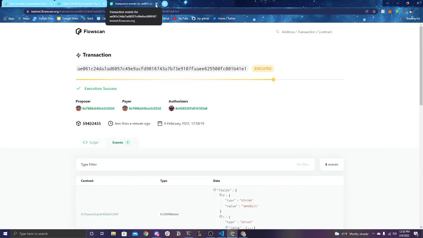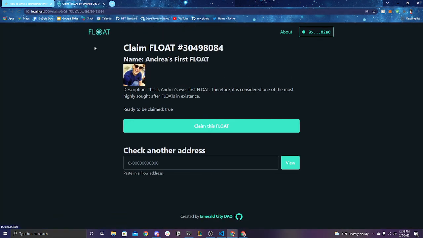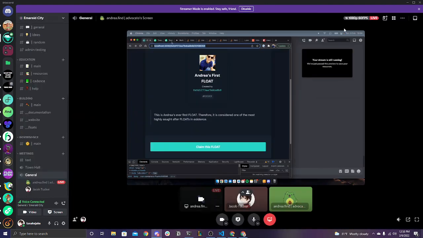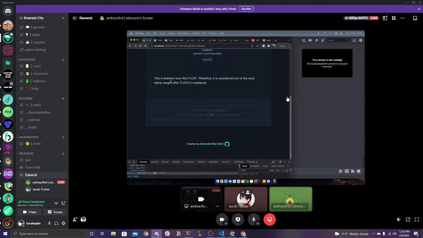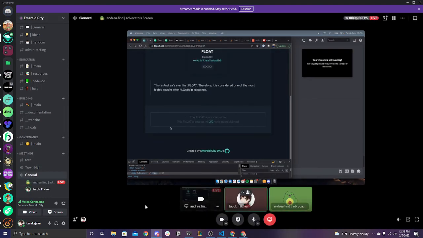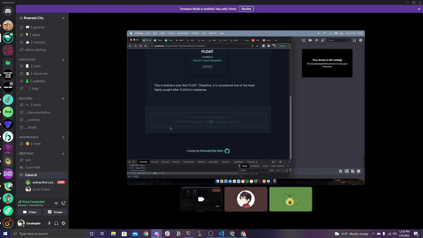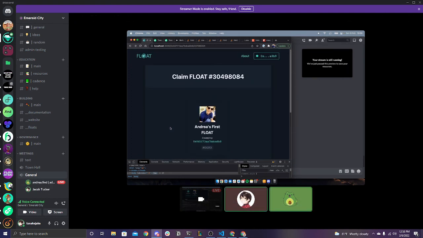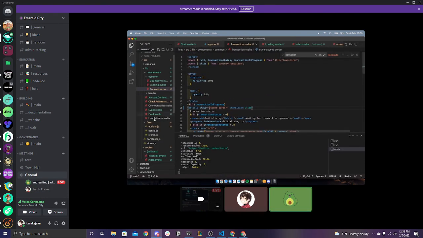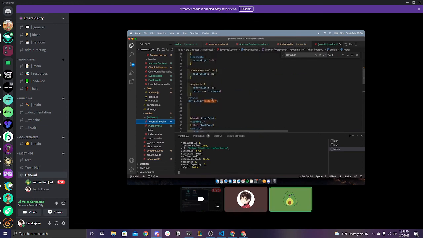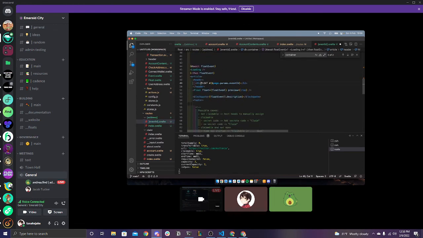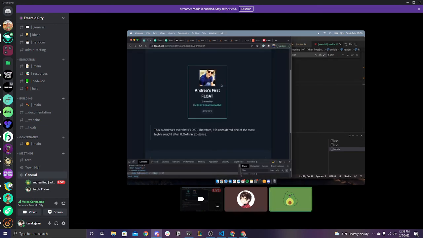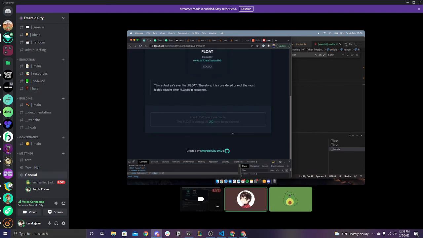Also, it is coded into the contract that you can't claim it again, so that is good. That's awesome. I guess I should make that a field, like you've already claimed this. Okay, so I just claimed it. Nice. Look. Oh my god, that's so cool. This is awesome. And we should probably change this page to not be claimed, but just like that, so that you can see mine. That's sick.